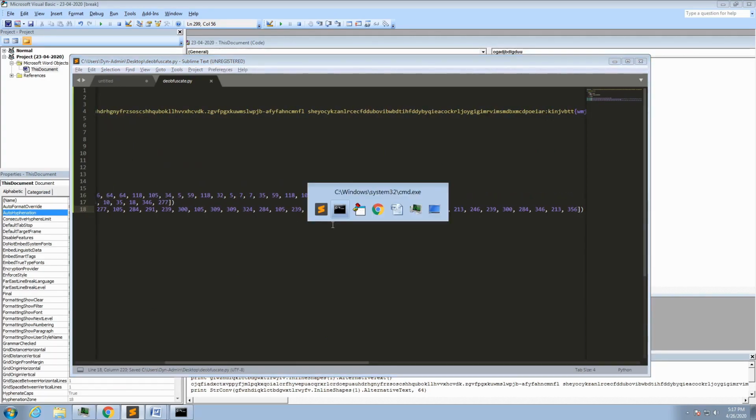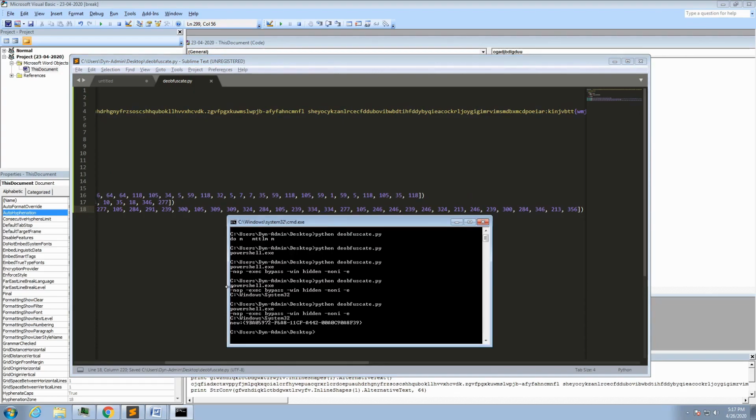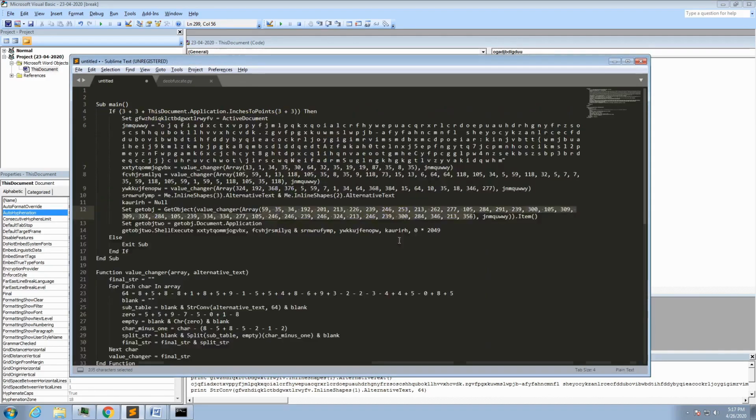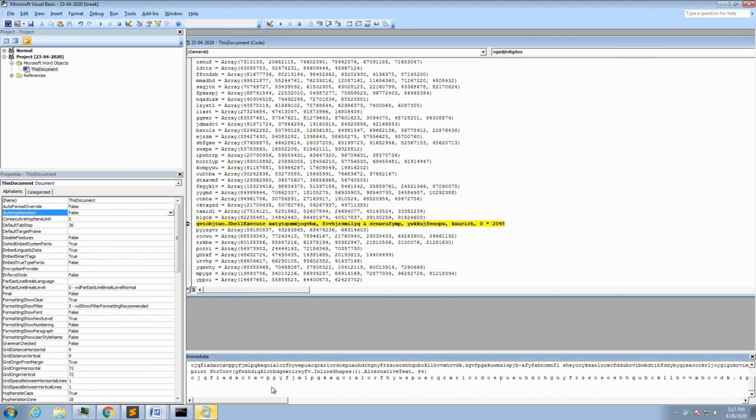Paste that in, Control C, and run that. So it seems to create a new CLS ID or something, which is quite interesting. And that's about all of the deobfuscation there is. So now let's copy this out, see if we can find it using the same method we used before.